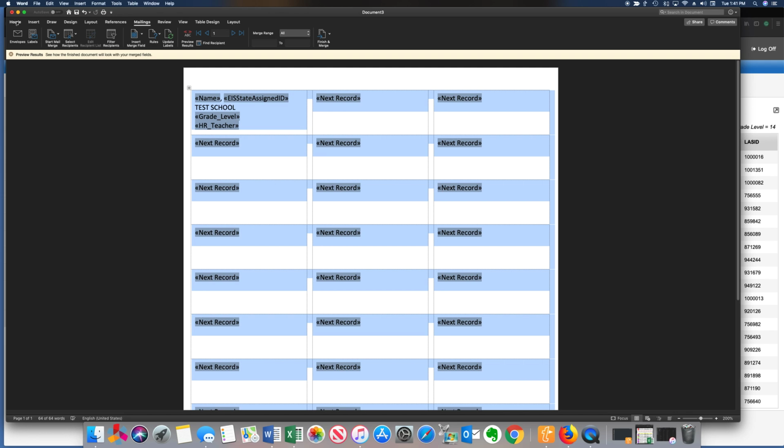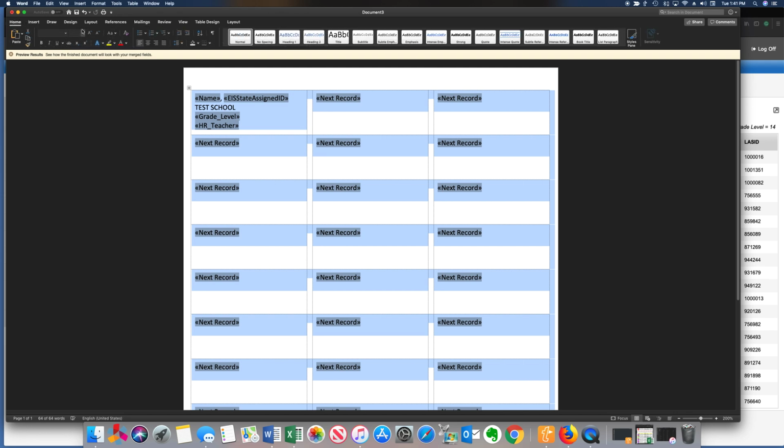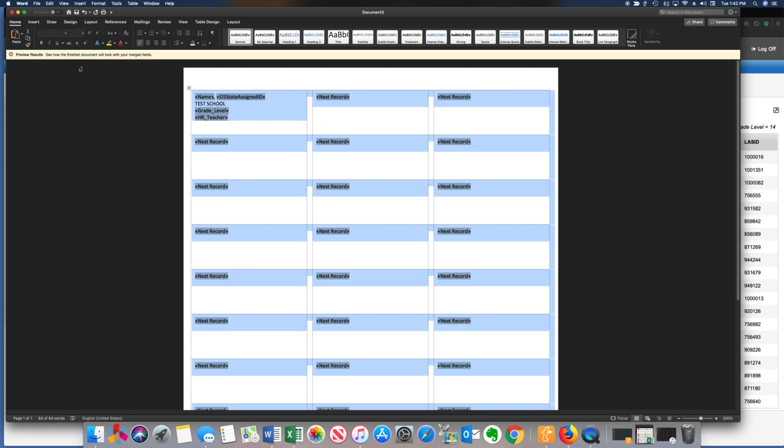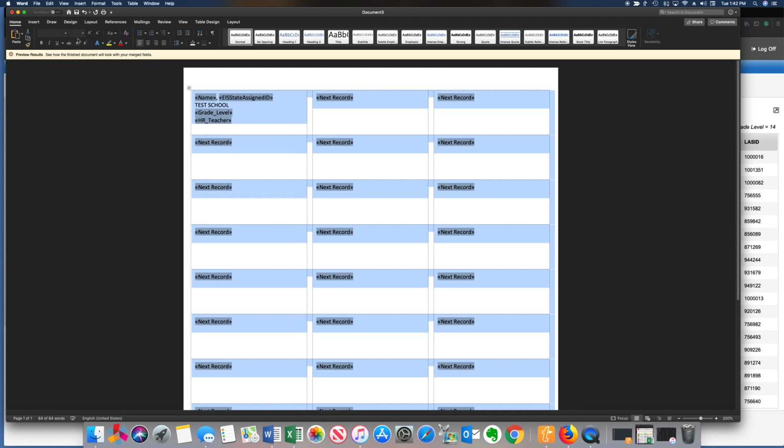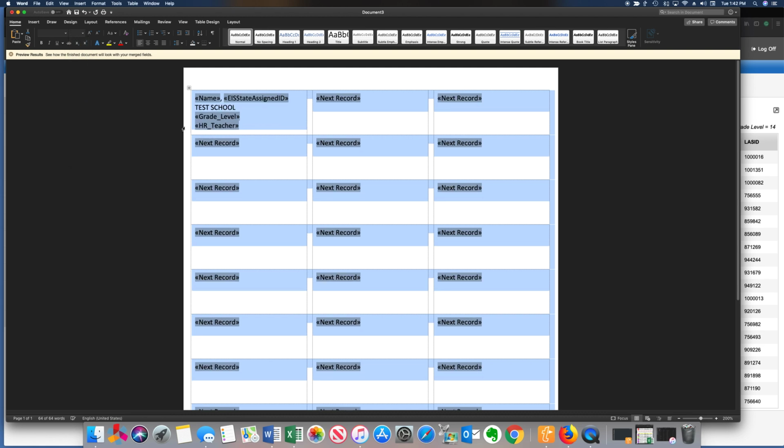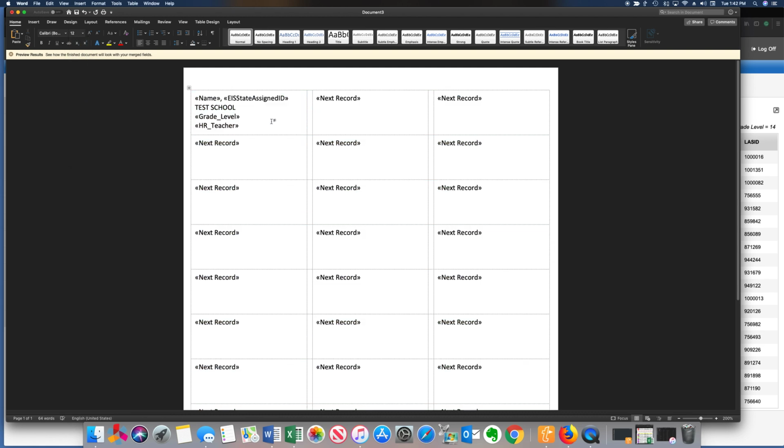Go back to your menu bar, click on Home, click where the font size would be, and make it smaller, make it bigger. Do what you need to do to make it look like it's all going to fit. Okay? There, and that actually looks pretty good to me. So I'm going to leave it like that.